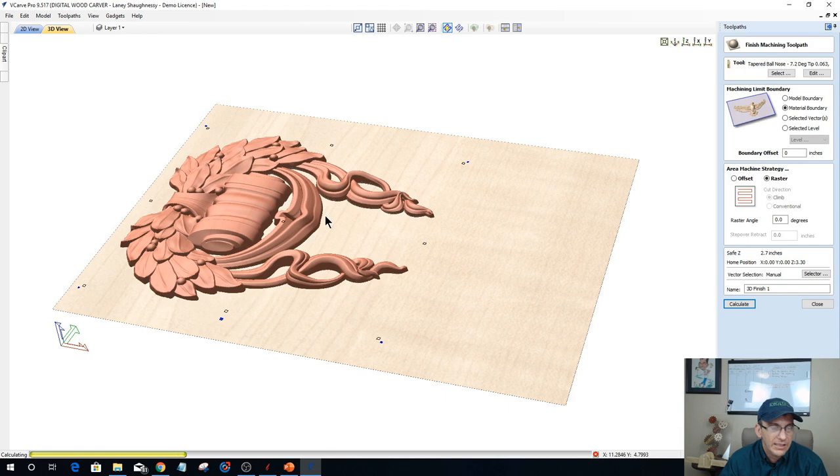And let this calculate so I can get into another screen and I will show you what I mean, and I'll show you how much time is being saved by optimizing this toolpath by creating some additional vectors. And you can tell how long it's taking to calculate, because you can see that progress bar at the bottom barely moving. It's got to mill all of this flat stuff. And why do we want to do that?